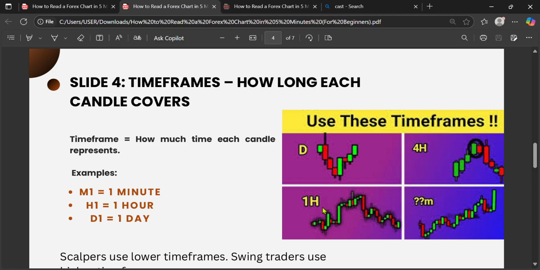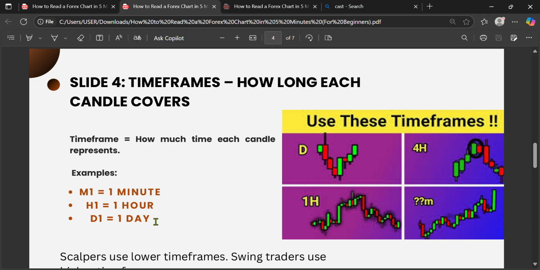Now we have the 1 hour here as well. So 1 hour, one of these candles is 1 hour. 1 hour, 1 hour, 1 hour. It takes 60 minutes for each candle here to be formed. So if you go on and on like that to different time frames, all of these are formed based on the time frame that you put. If it is 5 minutes, it takes 5 minutes for each candle to open. That's what that means.